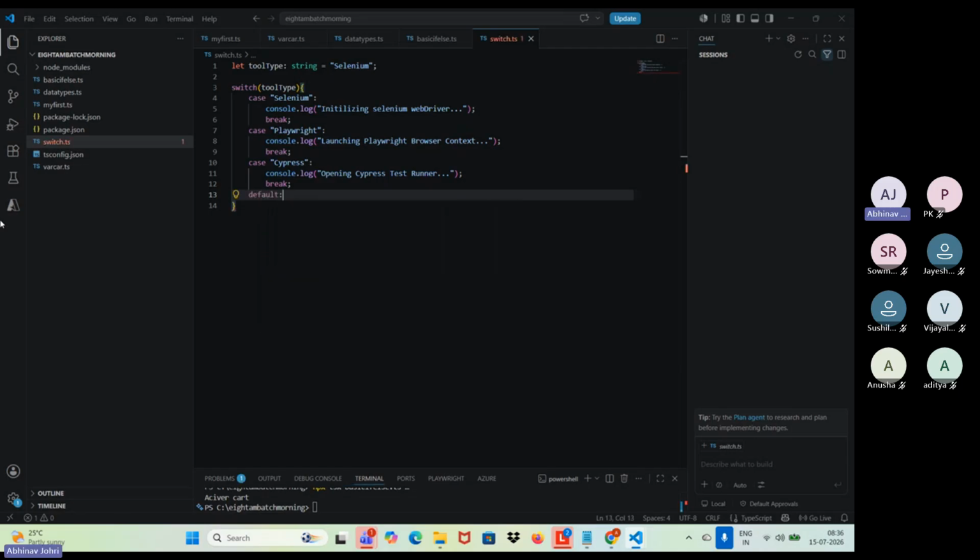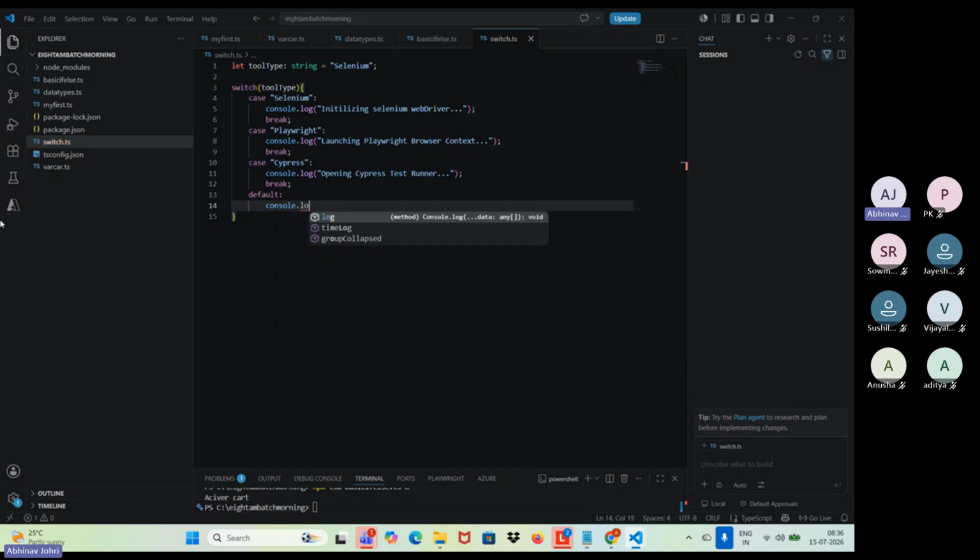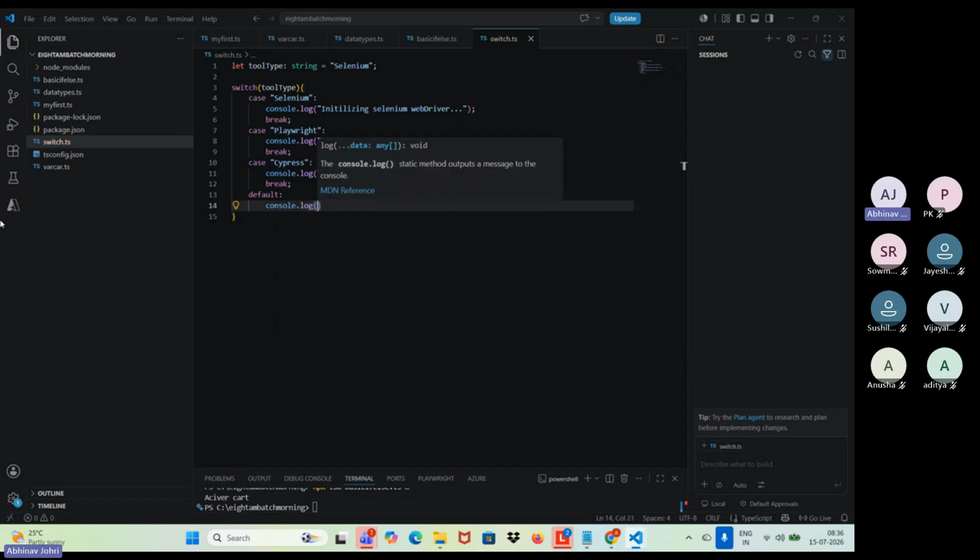Okay. Console.log unknown browser engine. Unknown tool, sorry. Unknown tool mentioned.